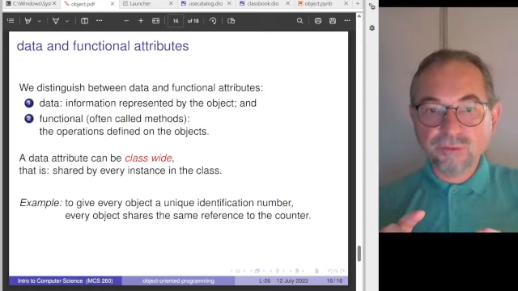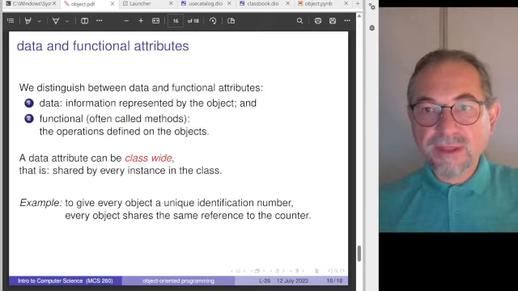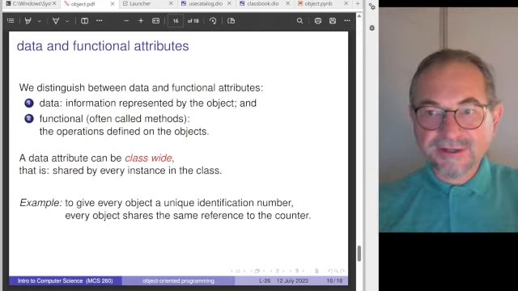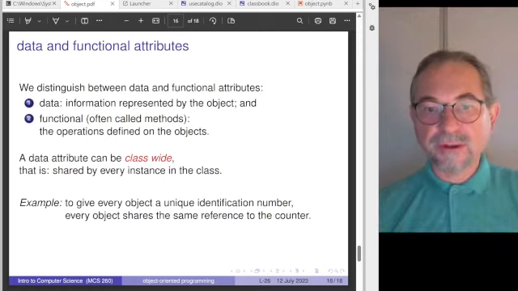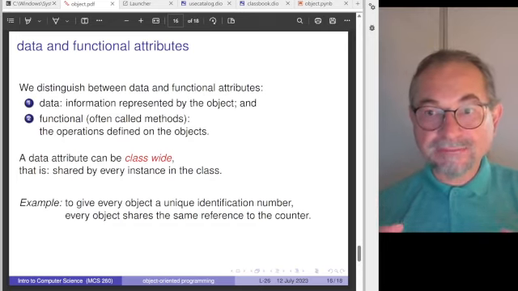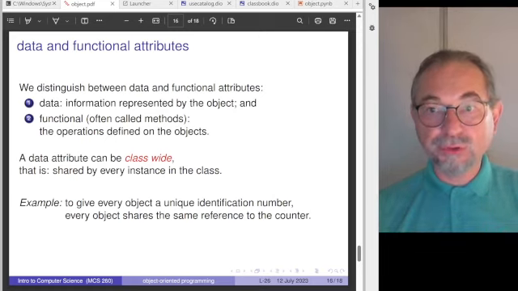But then, if you want to have a unique identification number, when you make a new object, you somehow need to refer to the number of objects that is already available. So you can make the count of totally available books, for example, a class-wide attribute. So a class-wide data attribute.